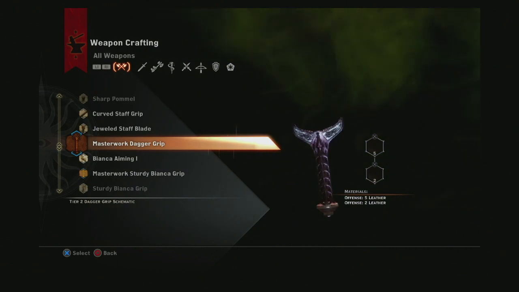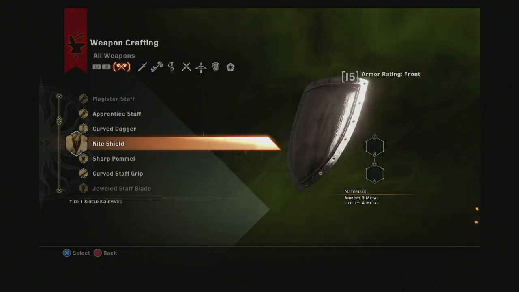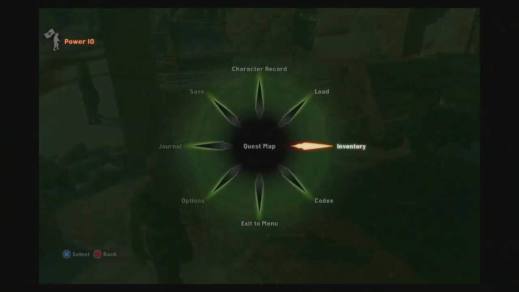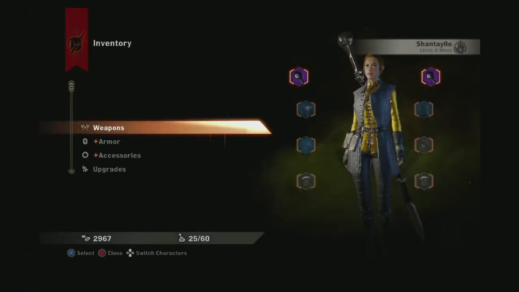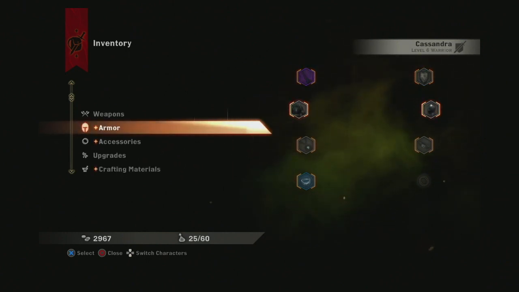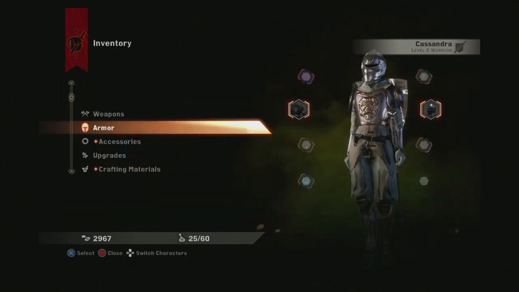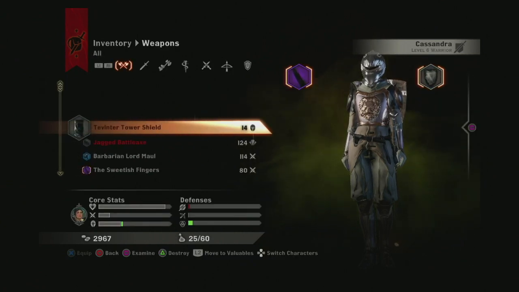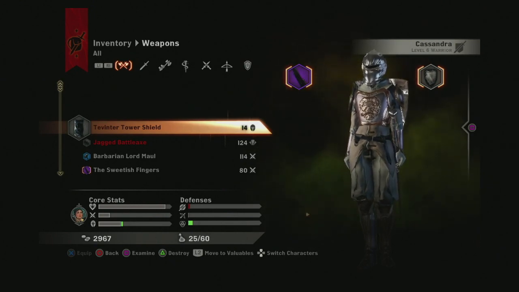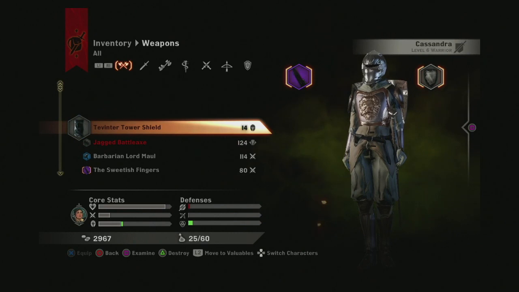So one of the things we'll want to look at is possibly building this kite shield for Cassandra. It generally should be better, but let's take a look. I'll show you how we're gonna do all this. I'll walk you through it before I just automatically build stuff. Helps if I stop where I'm supposed to start. So right now we have this Tevinter Tower Shield and then a reinforced shield.